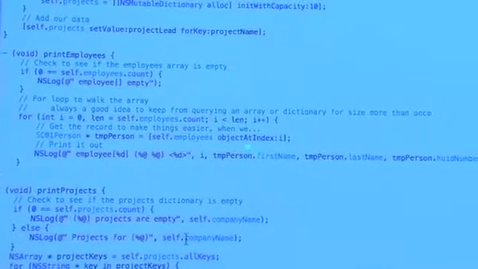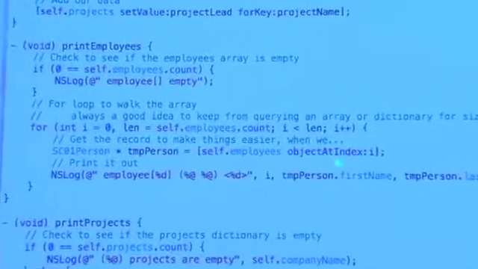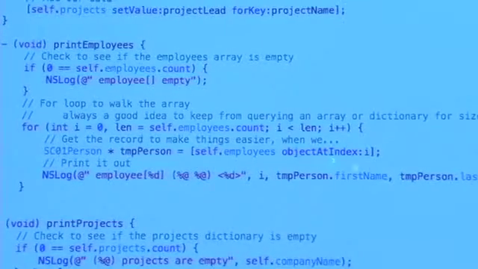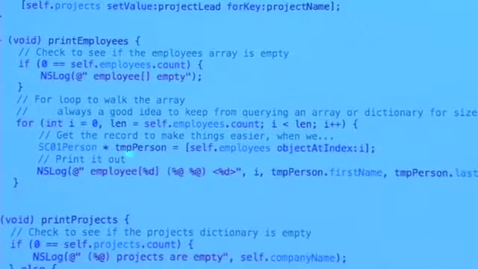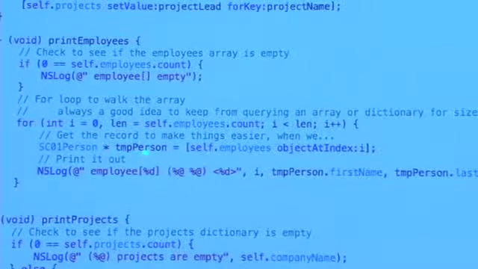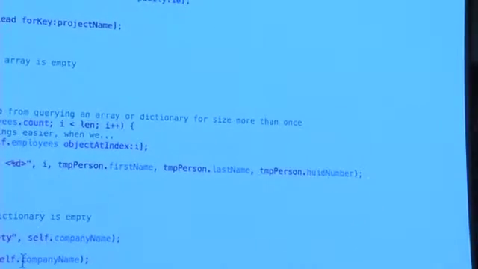With arrays, you can pull out the object of the array with objectAtIndex, which gives us a person record that we can then grab the data from.